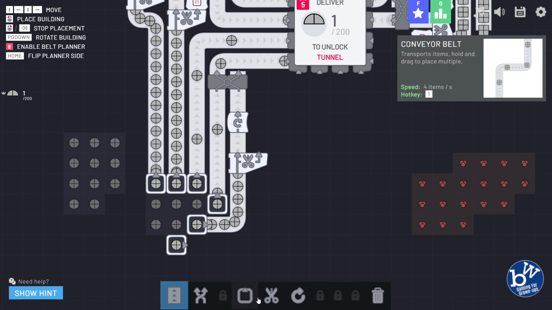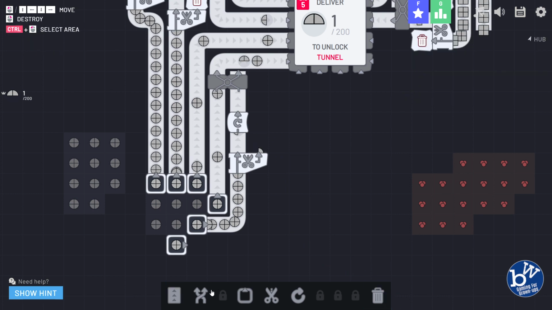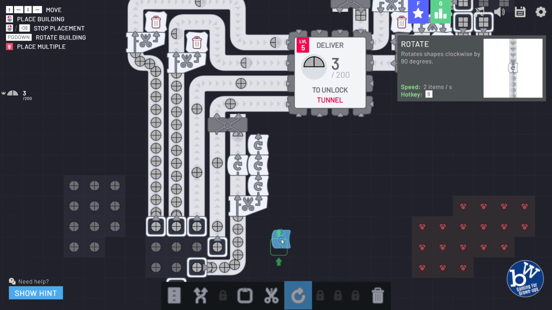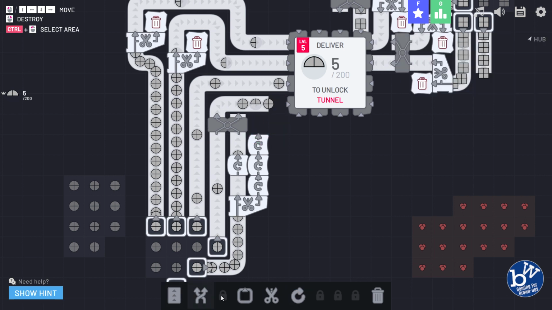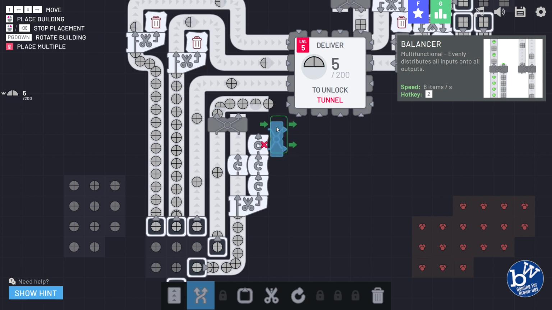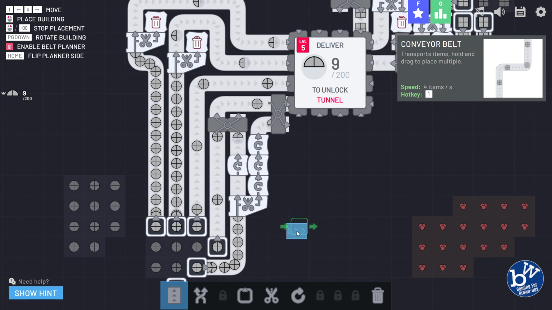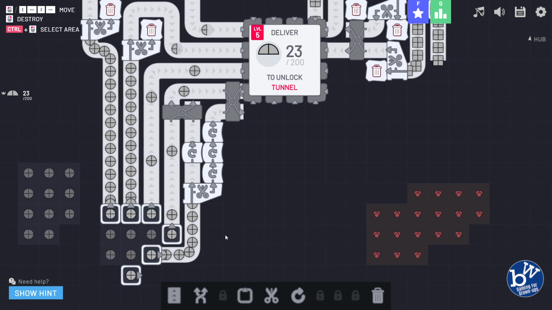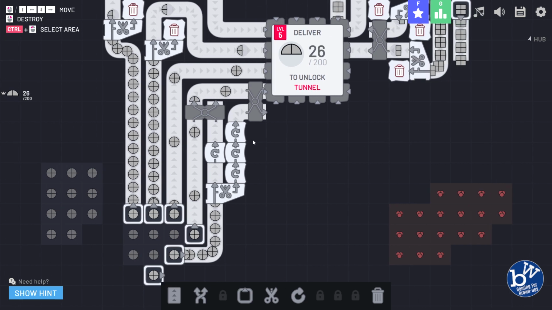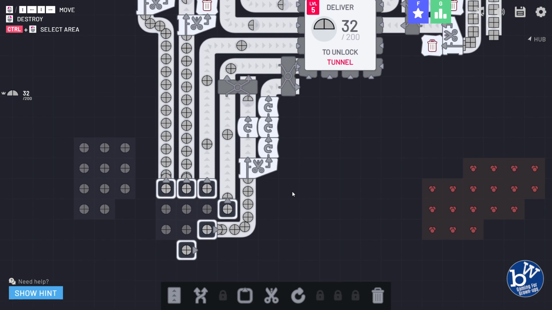Or do we? What way round is it? So we need to rotate that three times. One, two, three. Now if we take that out there. We should be able to. There we go. So they're all facing that way now. We need 200 of these things.